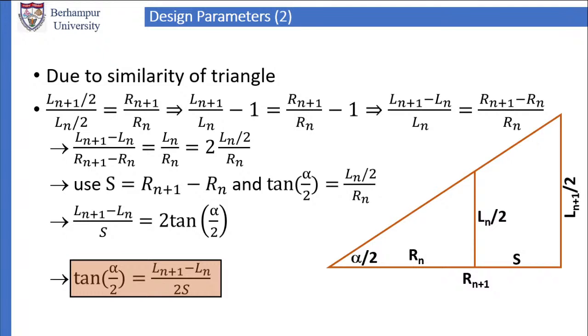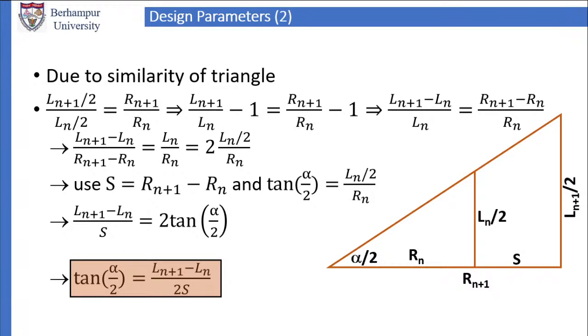Now, let us look at the upper half and let us consider only two elements. Other elements are there, we are not showing them in the picture. The two elements are the n plus 1th element and nth element. Upper half we are seeing, therefore upper half portion will be Ln plus 1 by 2, and for the nth element, it will be Ln by 2. Total length is Ln, so upper half is Ln by 2. Similarly, for the n plus 1th element, total length is Ln plus 1, so it is Ln plus 1 by 2.